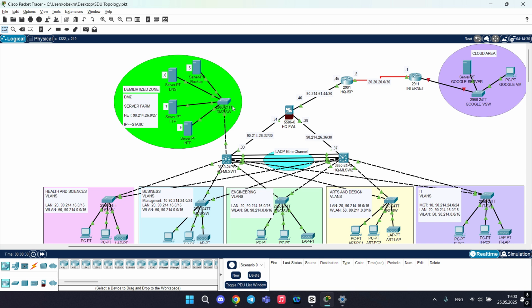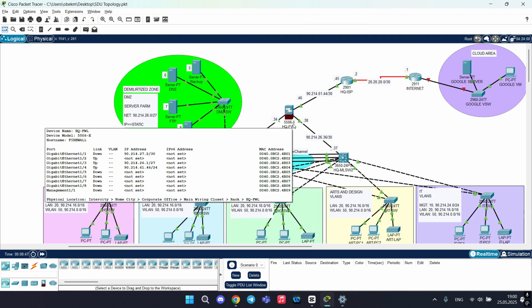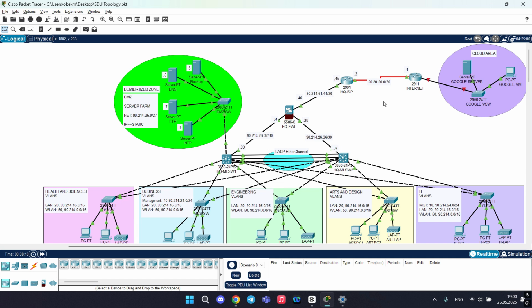The DMZ is protected by a dedicated firewall, preventing direct access from outside and controlling communication carefully. Second, the headquarter firewall device is the central firewall. It inspects all incoming and outgoing traffic between the DMZ, internal LAN and the outside world.